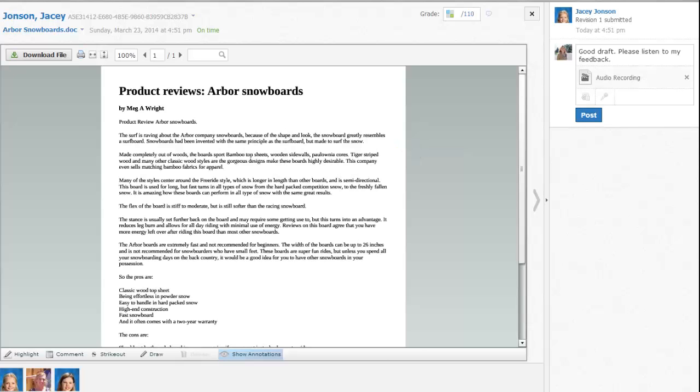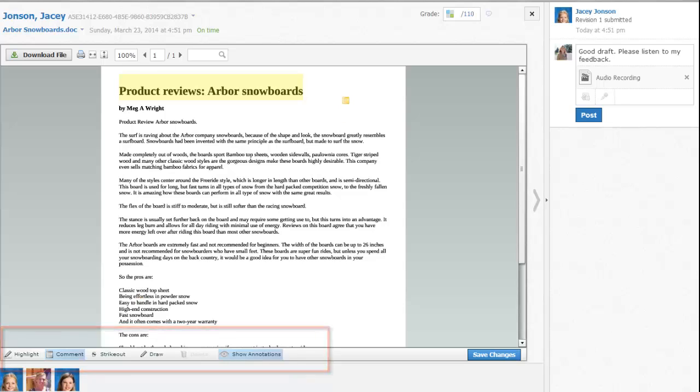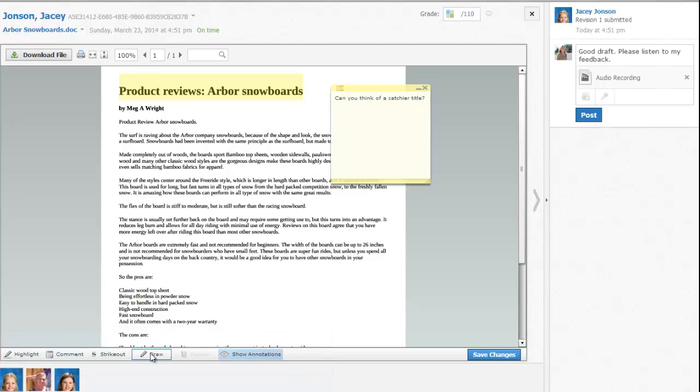Your bandwidth can really affect the quality of these recordings, so if you have limited bandwidth, you may notice choppiness in your recordings or recordings that are cut off. This document viewer also has annotation tools that you can use to make your comments right on this copy of the student's work. The student's original copy is not altered in any way, but the students will see your comments and annotations on this document viewer copy when they view their assignment feedback.